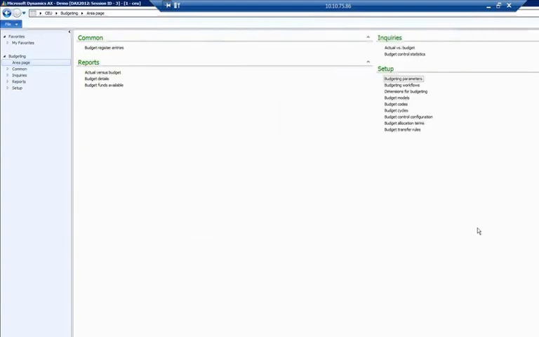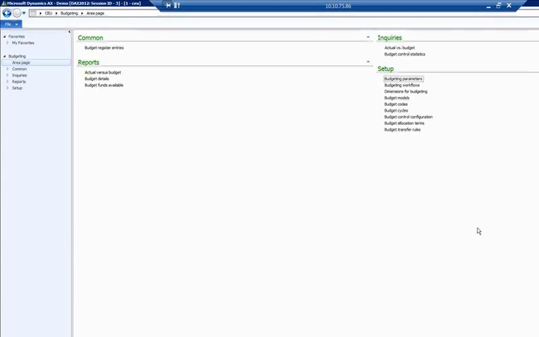The next setup component for budgeting in Microsoft Dynamics AX 2012 is to define budget transfer rules. Transfer rules can be used to determine when budget transfers are allowed between dimension values. For example, budget transfers within a specific department may be allowed without approval, but transfers across departments must be reviewed and approved prior to the balance adjustment.